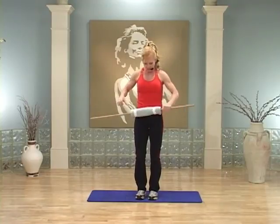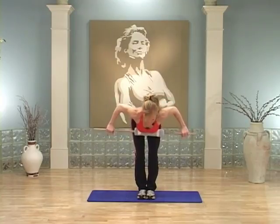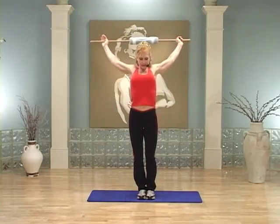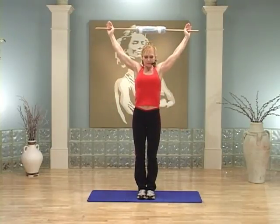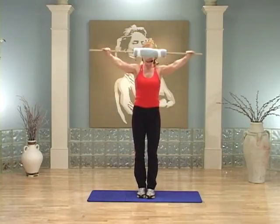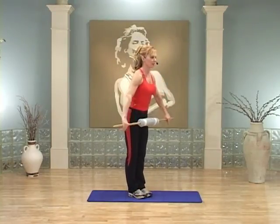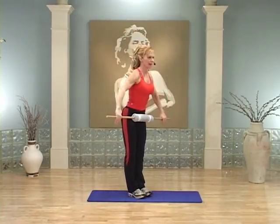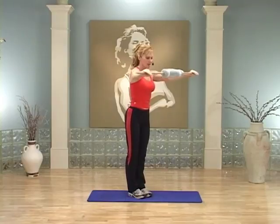Shake it out. Take that stick, bring it to your ribcage, bend over and stand up. Take the bar over your head — big inhale up and back down. One more: big inhale up and back down. Let's see if we can inhale up and go to your tiptoes — just lift your heels off the ground. I'll turn to the side so you can see me. Lift — that's it, nice. Give me one more like that. Stay right there, nice job.